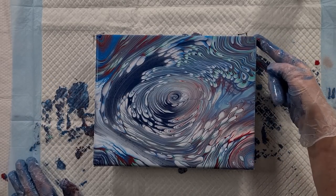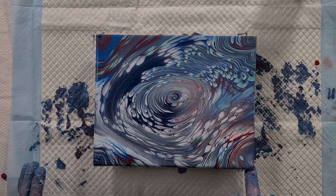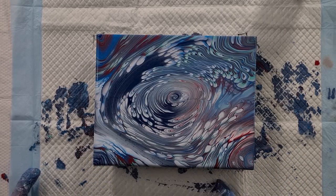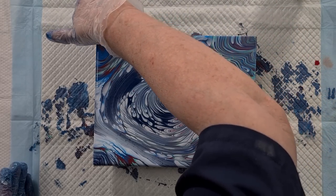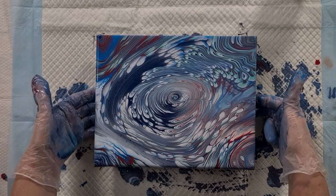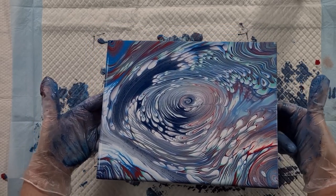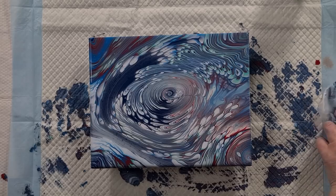Now I need to cover my sides because the paint didn't go over all the way. Use the paint that's on the canvas near that corner because it'll match - run your finger under there and pop it over like that. Make sure you go around, not over the top, in case you've got paint on your fingers and drip it onto your canvas - that is not good. Let me get my gloves off and give it a quick little torch. That's so pretty!